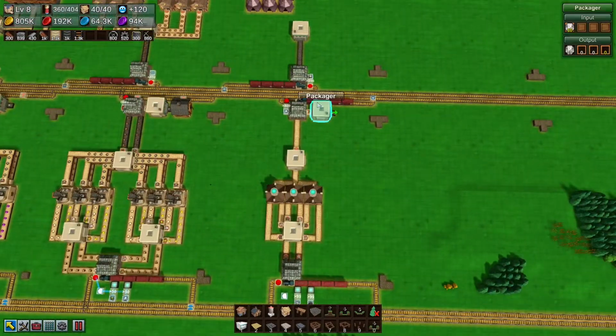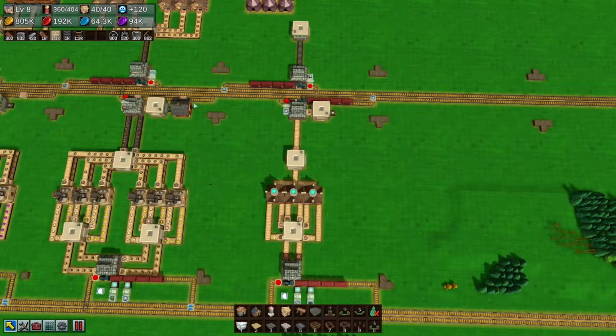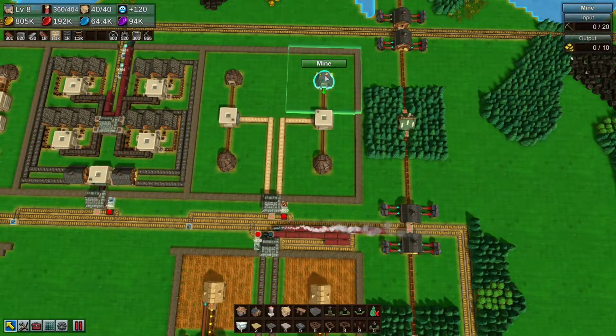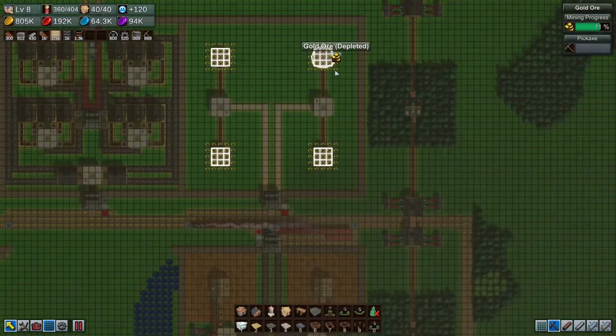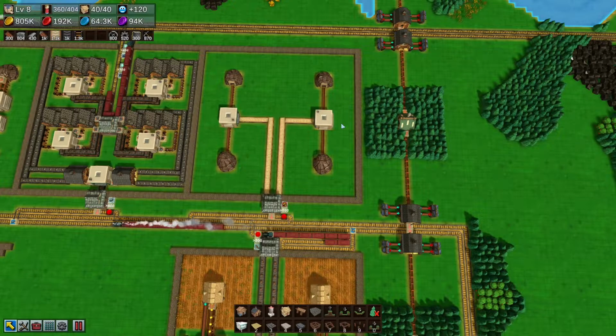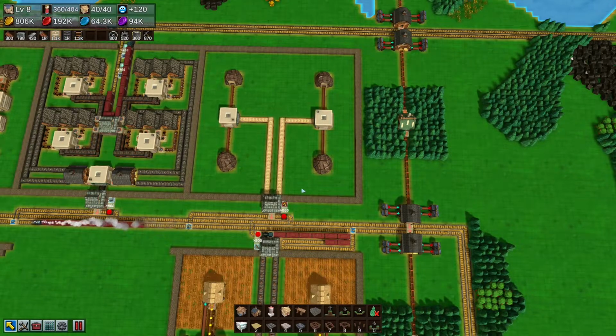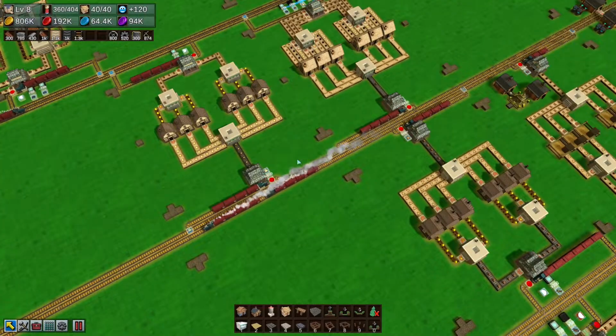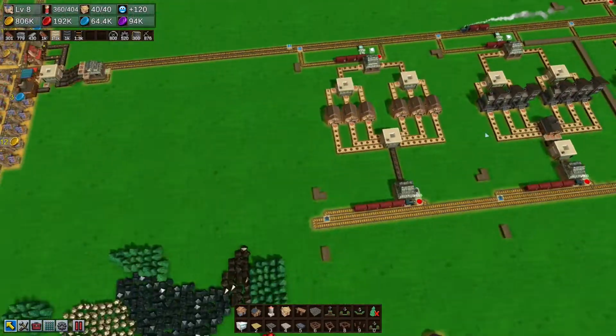I basically want to burn off one lot of mana crystal. That's the idea. Okay. And how's this doing? So we need to make gold, we need to make polished stone. How do you make polished stone? Where does that come from? Where does polished stone come from?